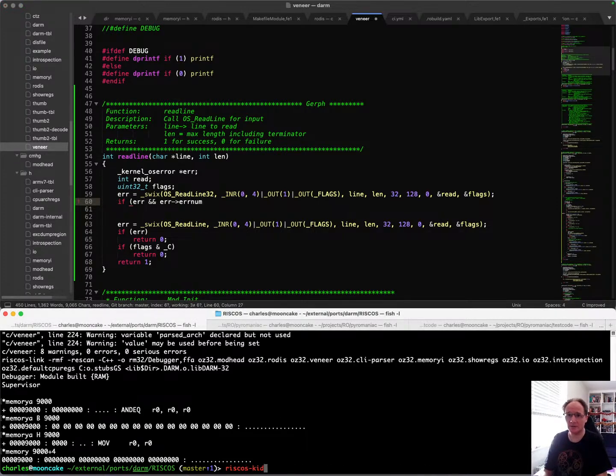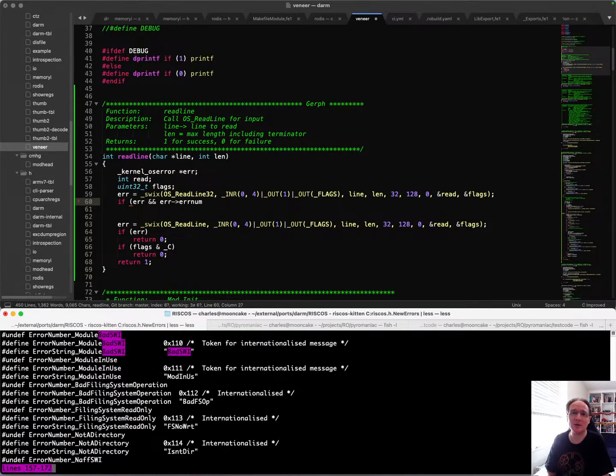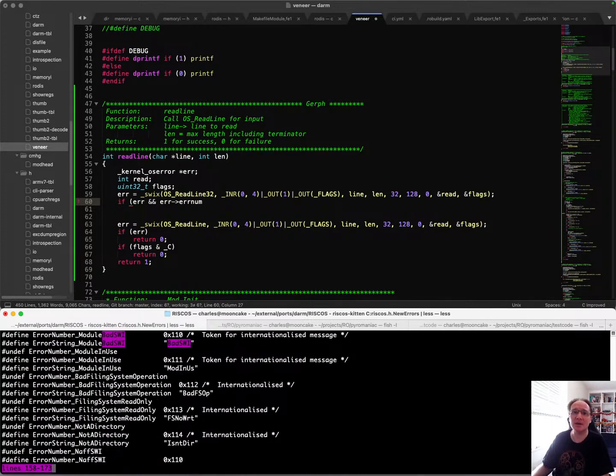RISC OS kitten, not new, RISC OS.h dot new errors. Bad SWI. I don't think it's called bad SWI, is it? Is it bad SWI or is it naff SWI? Oh, either of them are the same. Okay.